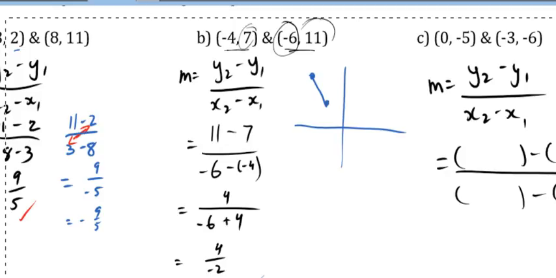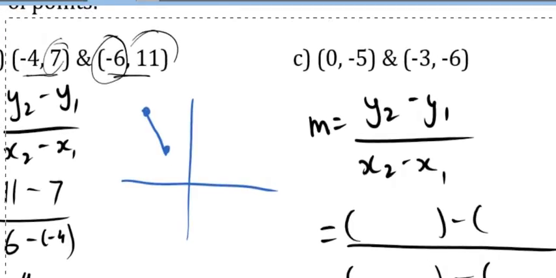Okay? And just watch for a second. This is y2, y1, x2, x1, right? Y's on top, x is on bottom. Somebody pick a point, the first point or the second point. Anybody? So 0, negative 5, like by the point, I mean the point. So that, okay, good. So the x goes on bottom and the y goes on top. And then I go to the other point. The x goes on bottom and the y goes on top. See how I did that?